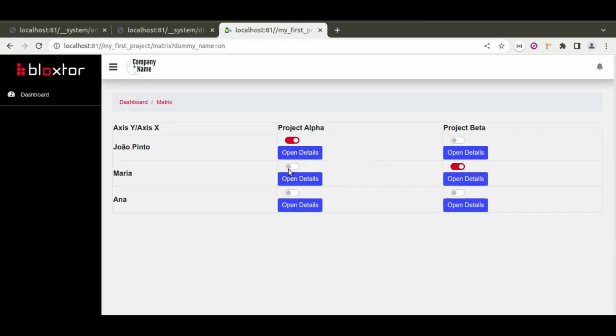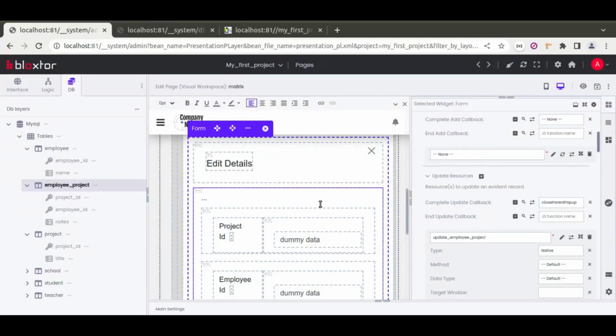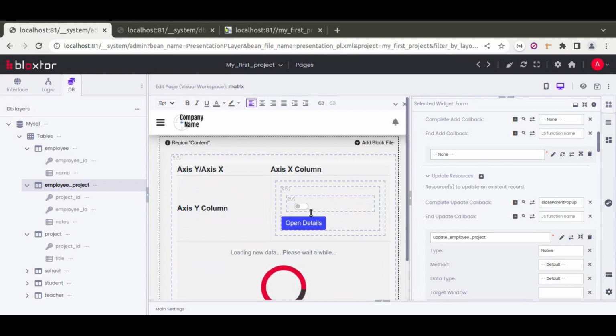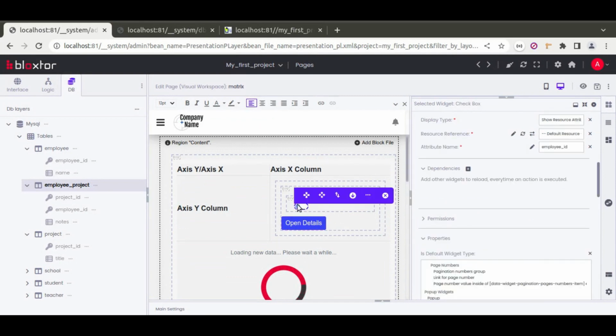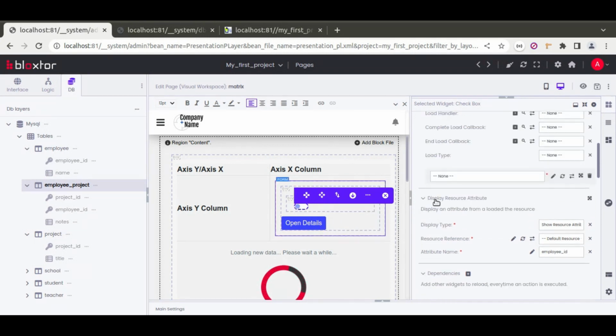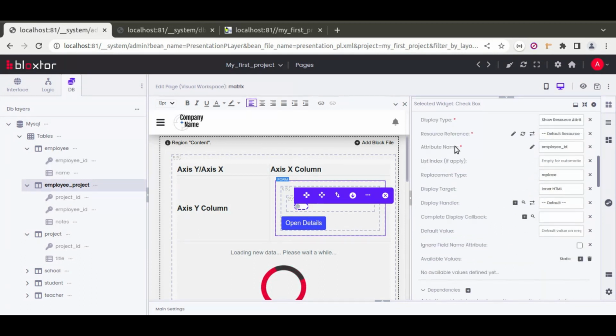So I just want to show this switch box if it is disabled. If it is enabled, I want to show the switch and the button. So how can I do that? Okay, so first of all, what we need to do is go back to our widget group, and in here, when we set the value, in the display resource attribute, if we expand advanced properties, we have a display callback.